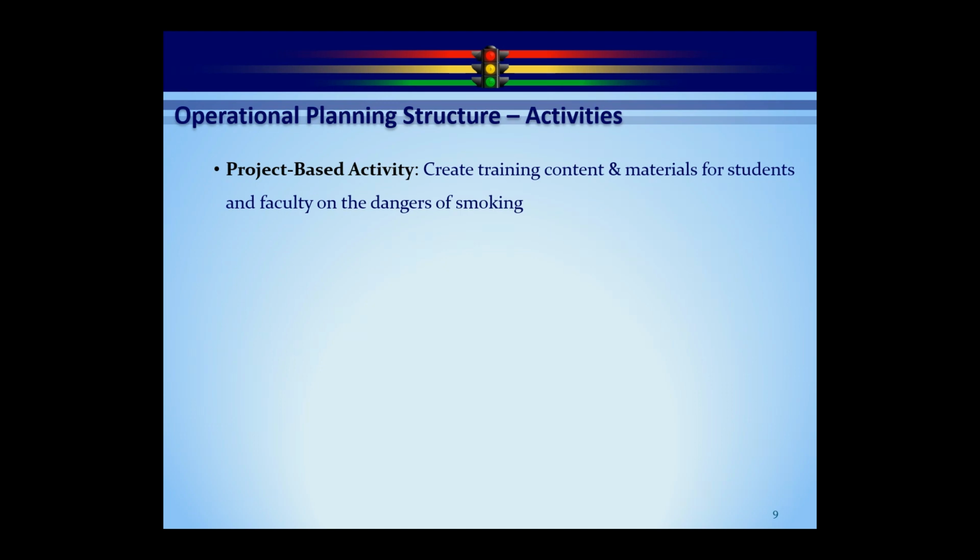Project-based activities will be probably 85% of what you put in the system as you're going through. It was the original type before we even added the other types of activities in there, and it went for quite a long time. Every activity's got a performance measure, and it's real simple. The performance measure just tells you, how do I know when I've successfully completed the activity? So in this case, again, we're creating the training content. Once we've created the training content, hey, we're done with the activity.